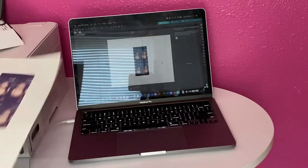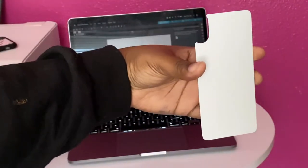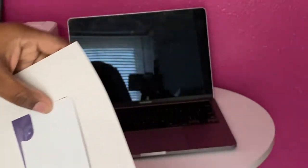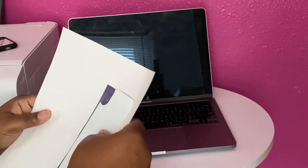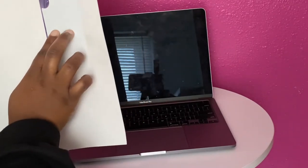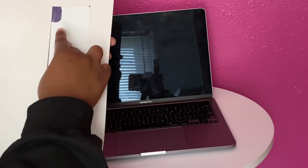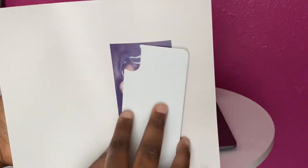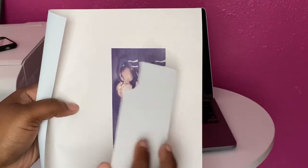Now I have the metal plate for the case and I'm going to put it over the print first just to see how it'll fit and make sure there will be no white spaces. It looks like I'll need to make it a little bit wider and a little bit thicker. I also forgot to flip it — once you put it on the plate you have to do it the opposite way. So I need to flip the picture as well as make it a little bit bigger.